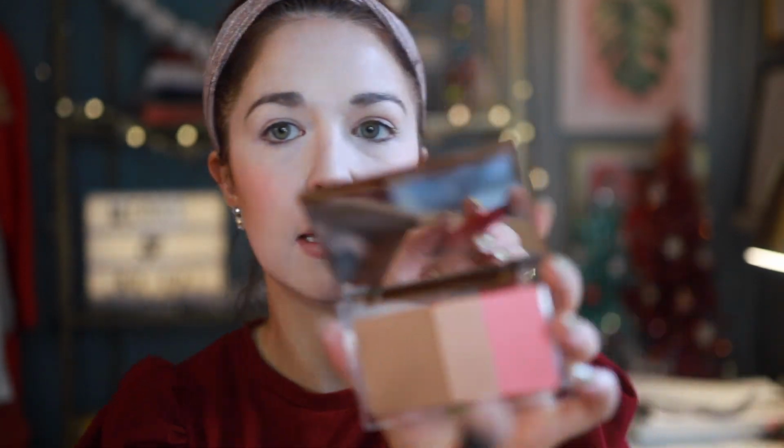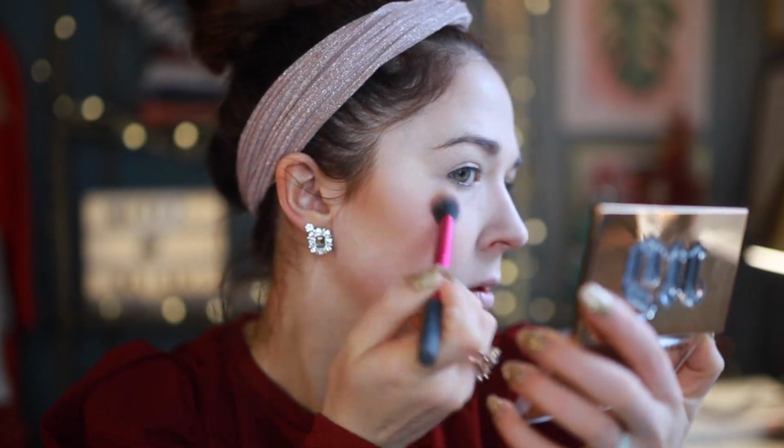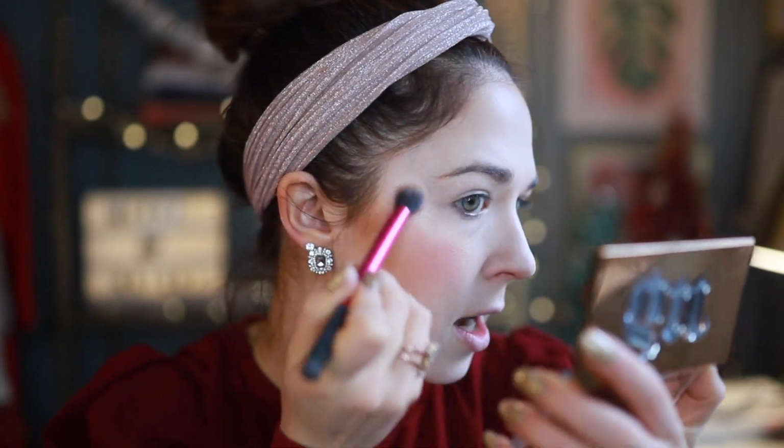The color is lovely, but a little bit goes a long way with this blush. It is highly pigmented, so just keep that in mind. Try out the highlight right here. That's really pretty. It's very natural. It's not overpowering. I think this palette is going to be nice to travel with because it's your bronzer, your highlight, and your blush all in one. It's very sleek packaging, so I'm excited to have this so that I don't have to have multiple things in my makeup bag, to downsize the bulk a little bit, if you know what I mean.